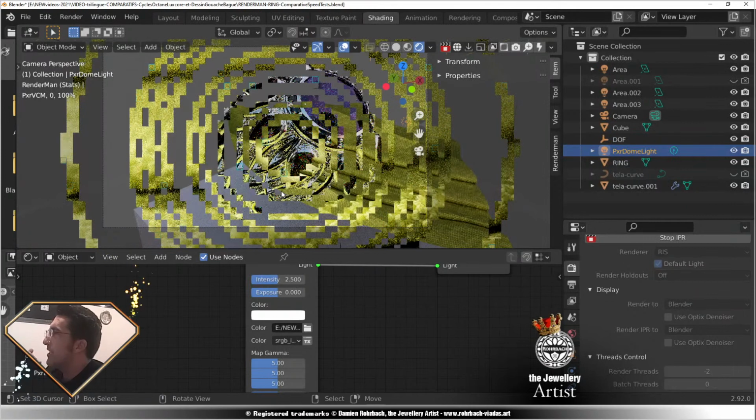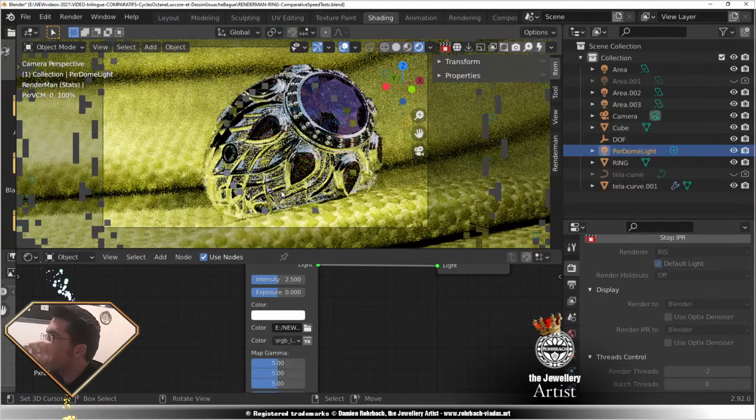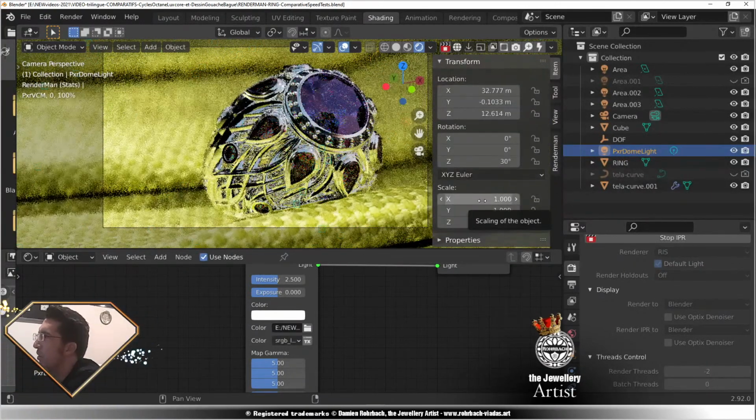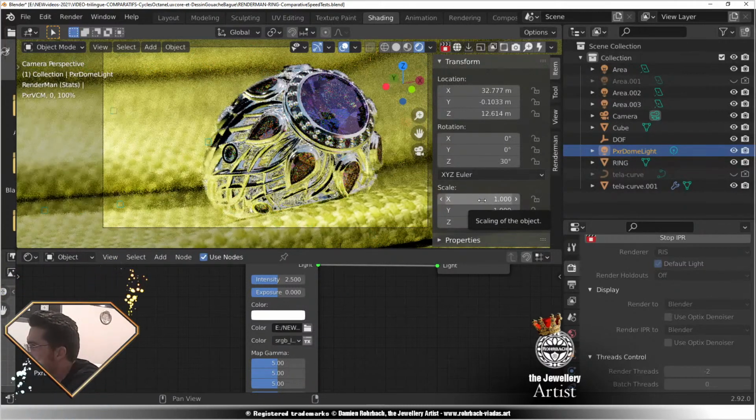Okay, so that's pretty nice, because if you want to rotate the environment, well, you're going to rotate the dome. Here, my dome, by example, you can move the dome, and you can rotate the dome. The only factor actually is the rotation. That's something you are going to find in the manual. You are going to find in the manual that the only factor that's affecting the scene from the dome is the rotation, which is fairly logical.